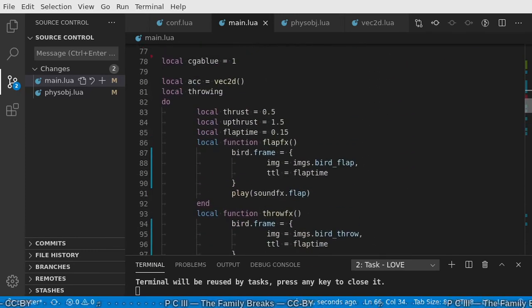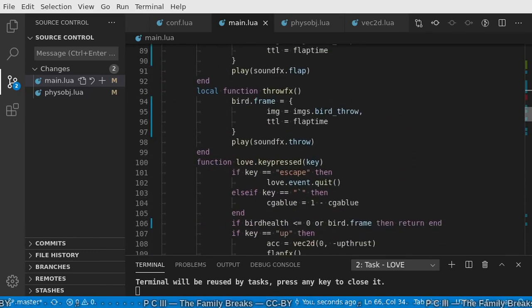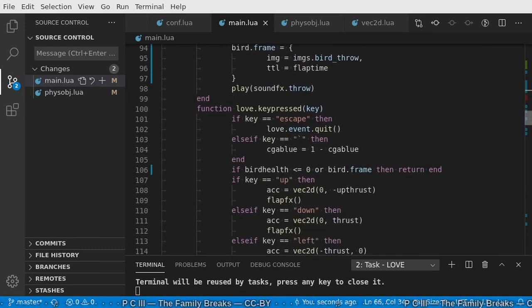So, what is the next big chunk? Maybe controls.